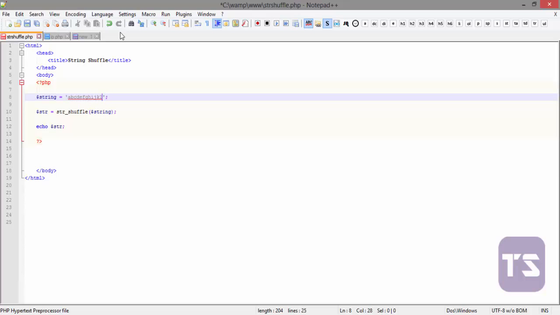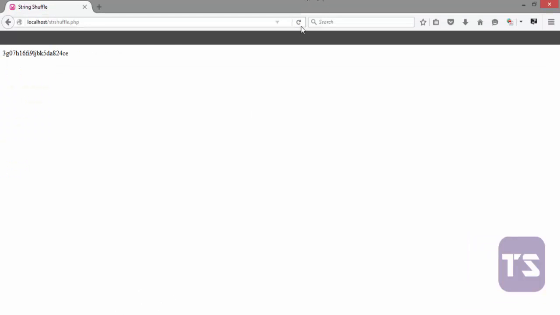Let me not bore you with the rest of the alphabets. Let's say 1, 2, 3, 4, 5, 6, 7, 8, 9, and 0 for instance. Now let's save that. Let's say that's the value of our string, and now we want to shuffle that. Now we'll do a Ctrl S there and go to a browser and refresh. You see that it's randomly shuffling the string.